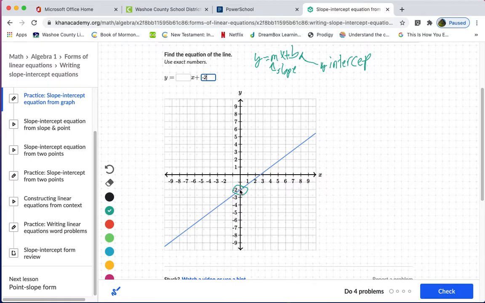So I'm just going to use this point right here, because that one looks like an obvious point as well. So that is 4, 1. And so my rise is -2 to 1, so that's 1, 2, 3. So that's a +3. So my rise is 3. And my run is from 0 to 4, so that's a +4. So 3/4 it looks like. And I suppose you could do that as a fraction or as a decimal as well, 0.75, but I'm going to use 3/4 and see if it accepts that. Okay.